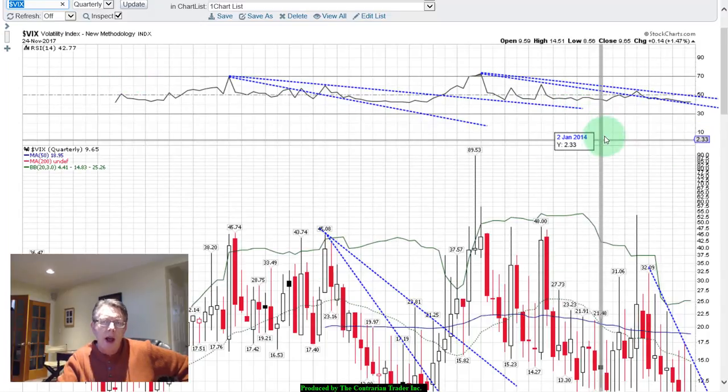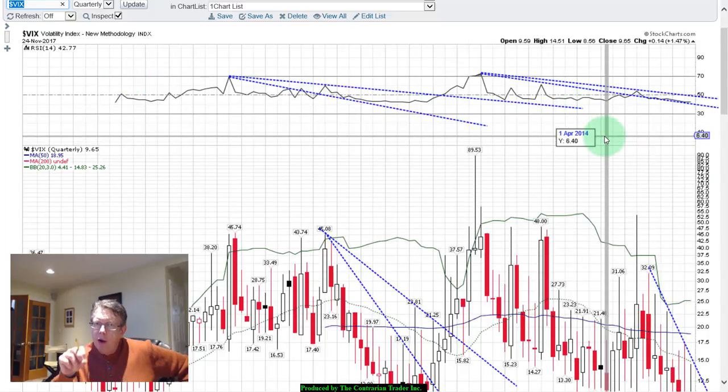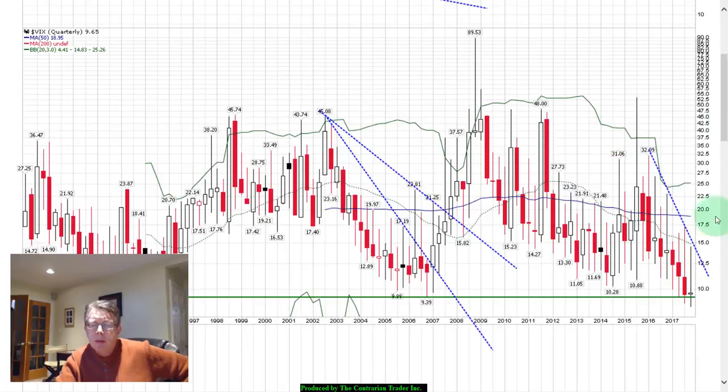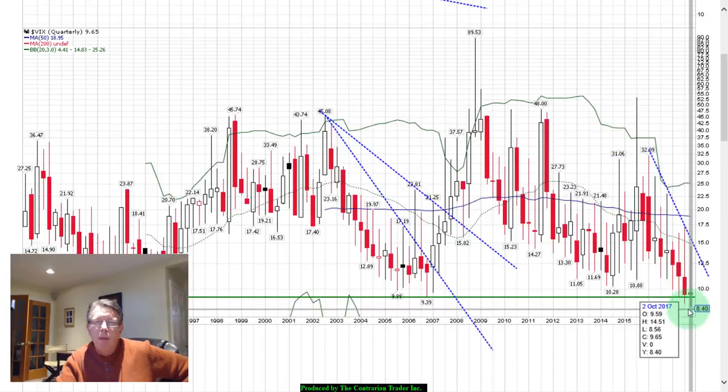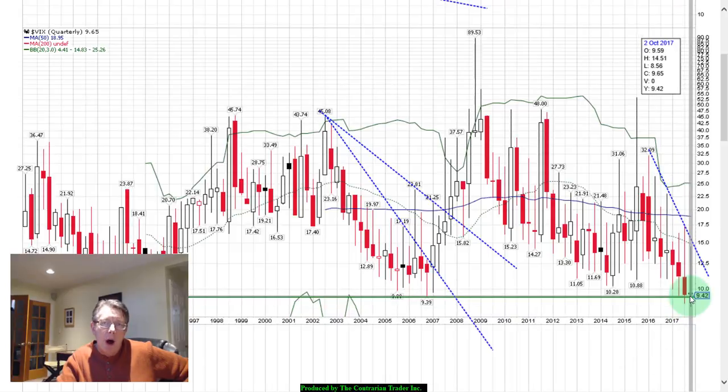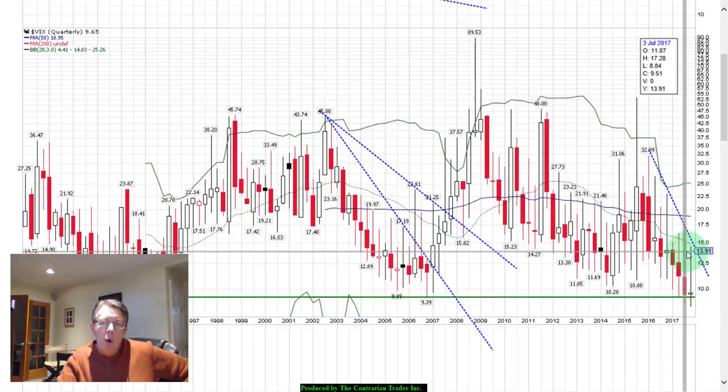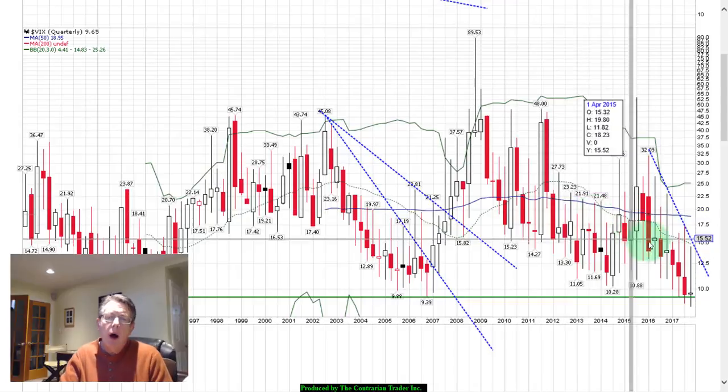Take note of RSI. I'm going to come back to this, but if you are a bear on the market, then you should be in love with the RSI on this chart. I'll come back and tell you why I think it's just spectacular as a short of this market. Now, the VIX on a quarterly basis, it made a new quarterly low, but believe it or not, we're still up on the quarter.